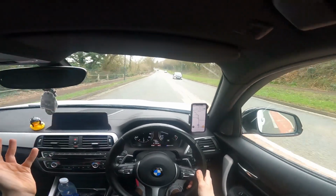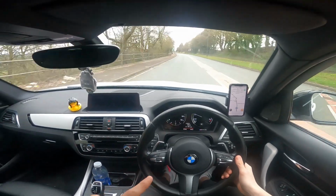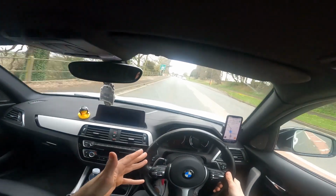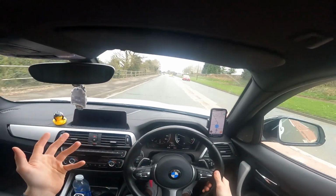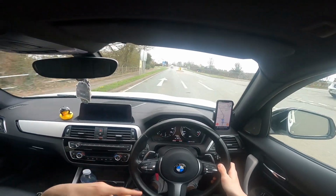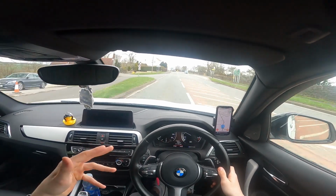It's good when you're chilling, and especially on motorway miles, with this being the ZF 8 gearbox, the auto, you've got 8 gears to choose from. So if you want to go fast doing 40 miles an hour, you probably want to be in second or third. If you want to just chill, we're probably in 8th right now. If I stick it in 6th, it won't let me go to 8th. 40 miles an hour is 7th, the max it's going to let me go.